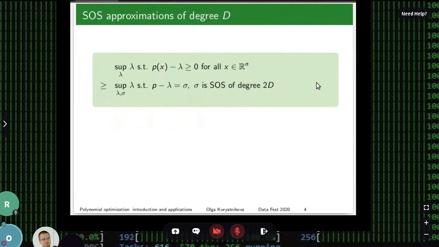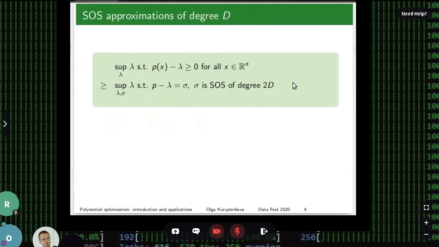To be able to solve this problem, to make it really solvable, we have to restrict the degree of the sum of squares, because otherwise the degree can be infinite, and dealing with infinite degree problems, we still really can't. So we restrict the degree, and we obtain some result. If we don't like this result, we can always make the degree larger. So this restriction is not so crucial.